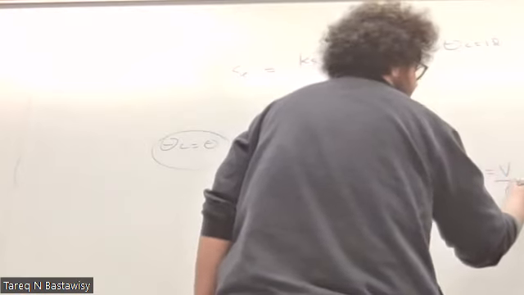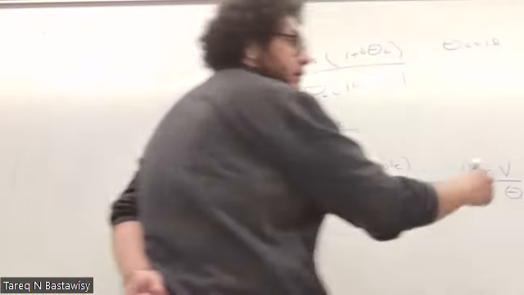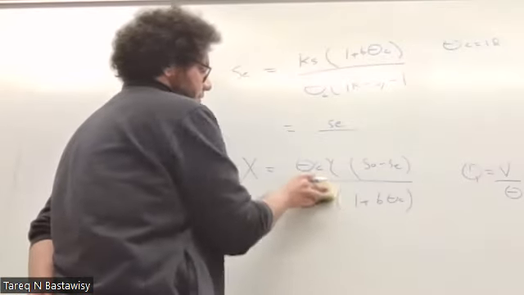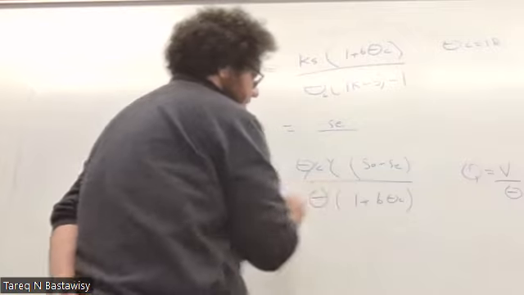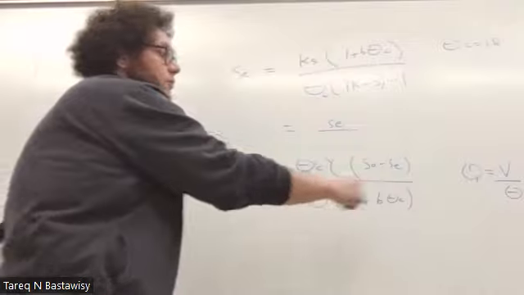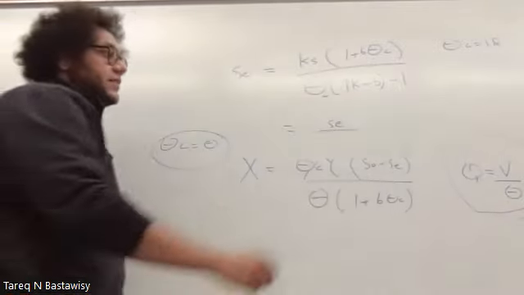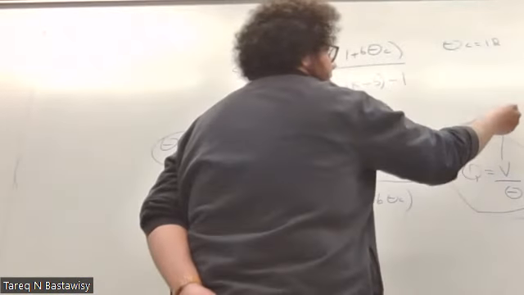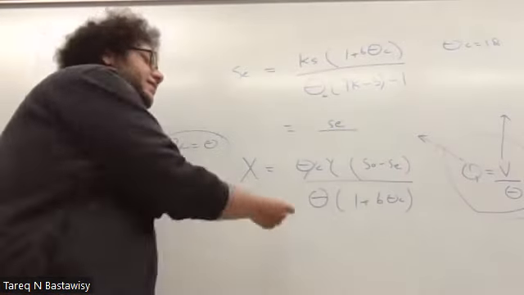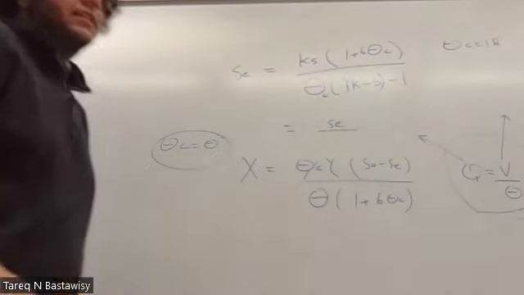Yeah, V divided by theta. You're on the bottom of the X equation. Yeah, sorry, this is theta. Okay, so if you have theta here and it does not cancel out, always know this relationship. Keep this in mind, because then if you have the volume, you can definitely find the flow rate that goes into your system, even if it's not given directly in the question.